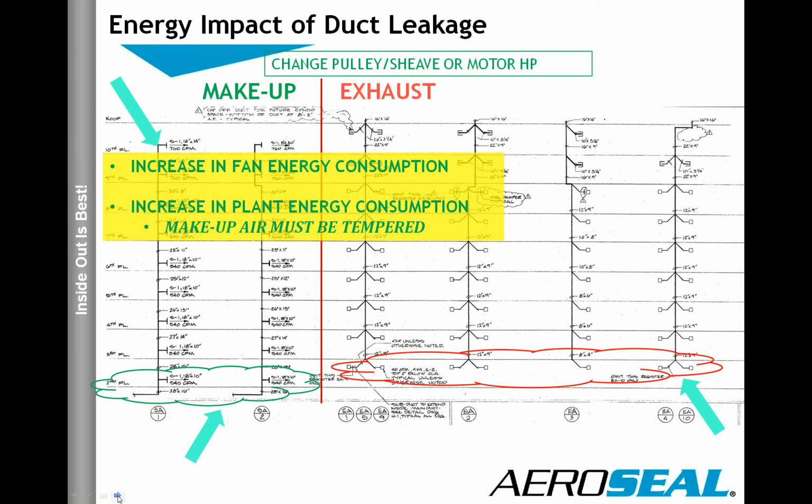And the last time I checked, from down where I'm from, New Orleans, Louisiana, we aren't going to be pumping in 95, 78 outside air directly into the corridor. We're going to temper that air. And likewise, if you're up in Minnesota, you're not going to be pumping in negative 50-degree air.